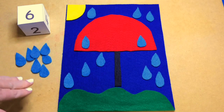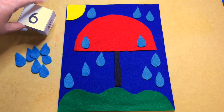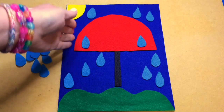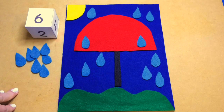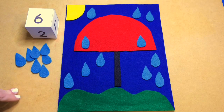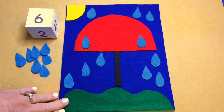Very easy to set up, no patterns needed. I will include the pattern for this so you can make your own die. But everything else is just very easy — my raindrops aren't perfect, and they don't need to be perfect at all. It probably took me about maybe 15 minutes just to make this and set this up.